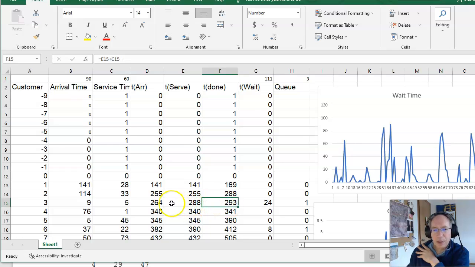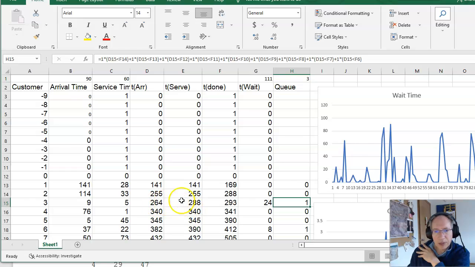The time that I'm done is the time that I'm served, cell E, plus the time it takes me to finish, cell C. And the wait time is the difference. When am I served versus when I arrived? The queue size is then checking, when did I arrive versus when did the previous customers get finished?